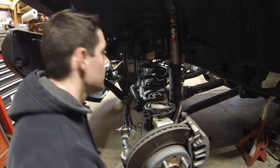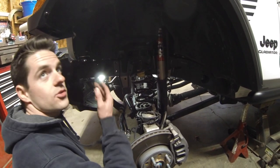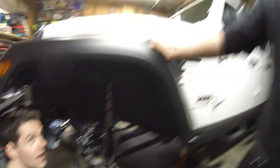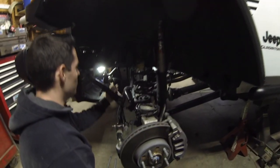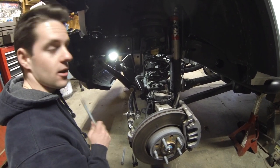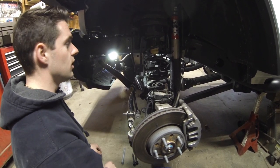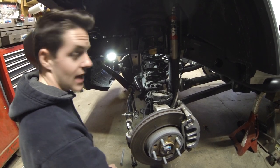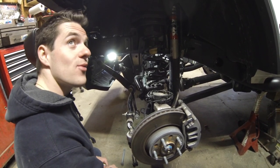The steering box dropped, which is why things don't line up. It helps if you have a friend — a beefcake like Kyle — to help you wiggle the pitman arm. You want to get your bolts back in without tightening everything down completely yet. If you can thread a bolt through just to get it to stay in place, especially with the steering box, that's exactly what you want to do.